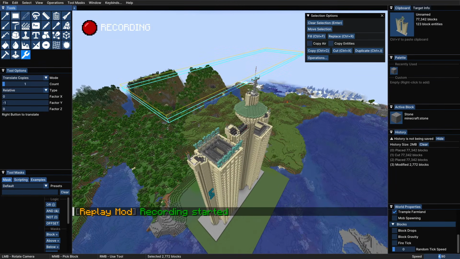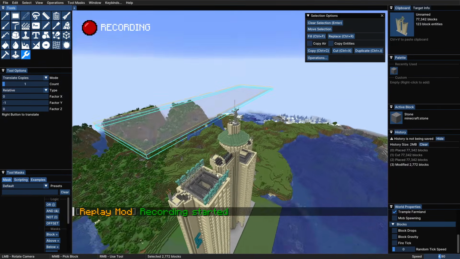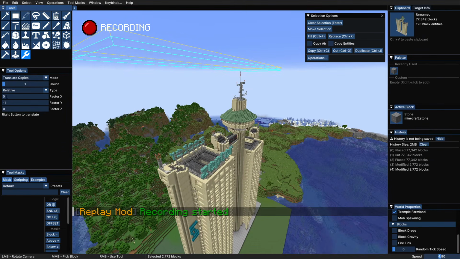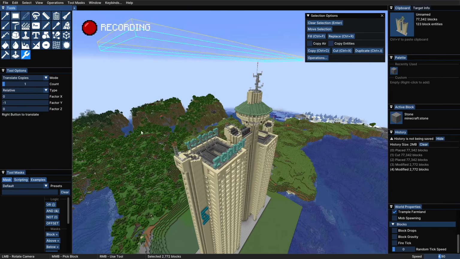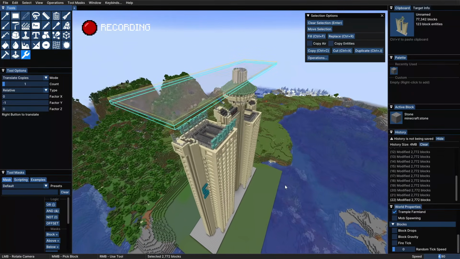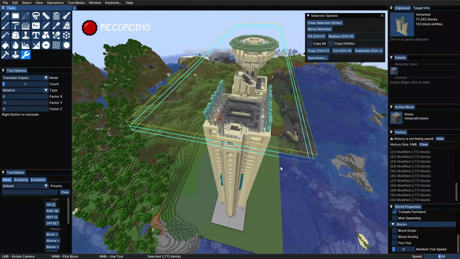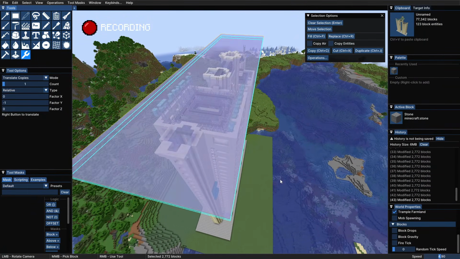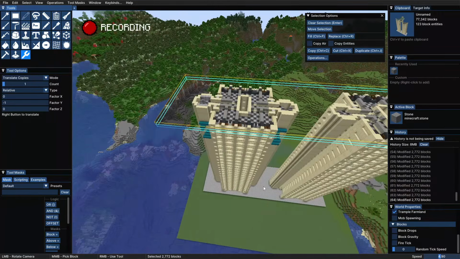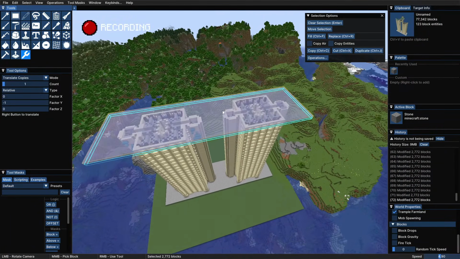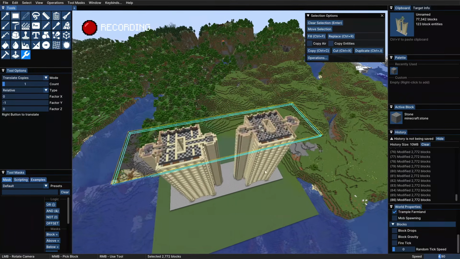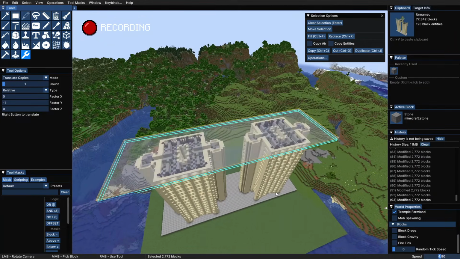Right click and with -1 on the Y factor, as you can see, it's gonna go down. Don't move X or Z, just Y. Right click and as you can see, the whole building is getting demolished. You can have fun with this tool. Maybe you can only take out one building, one of the towers at a time, then take the other one out.